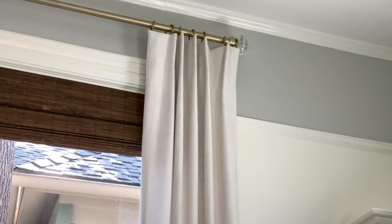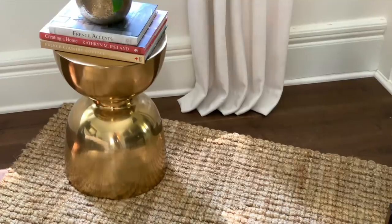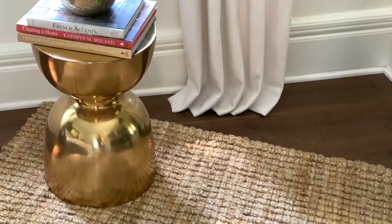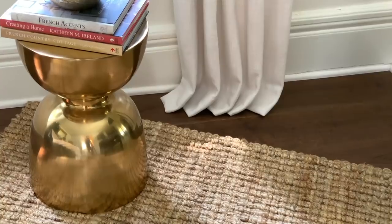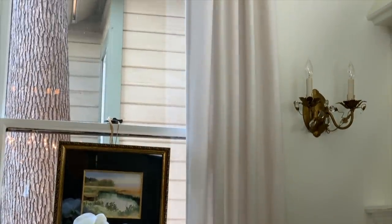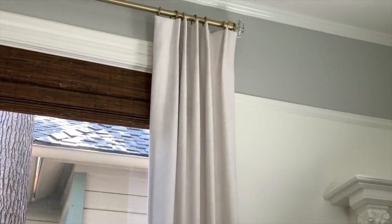The second lesson is draperies. You really want to hang your drapes or curtains as high as possible — get them as close to the ceiling as possible. Don't put the rod right above the window frame. Go up; it's going to bring the eye up and make the room look bigger and more expansive. Do not have high-water drapes. They want to go to the ground, and ideally there's a nice crease in them. About an inch and a half longer than the wall-to-floor measurement will give you that nice crease, and you can decide whether to tilt it in or out — that's personal preference.